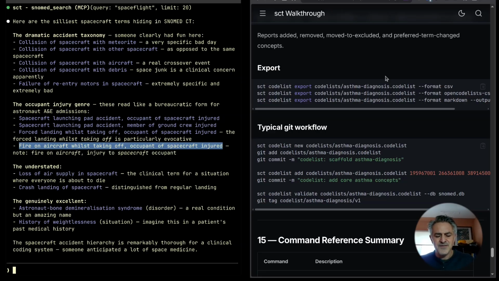Whereas I think for far too long, the world of terminologies hasn't been that close to real programming. I'm sure I'm offending loads of people here who are doing this really well across the world. I have to say, this is my experience as a UK-based informatician trying to work within organisations in the UK. Not all of them have been that helpful, but I think there's a lot that we can do to make things better. That's a little bit of a tour.